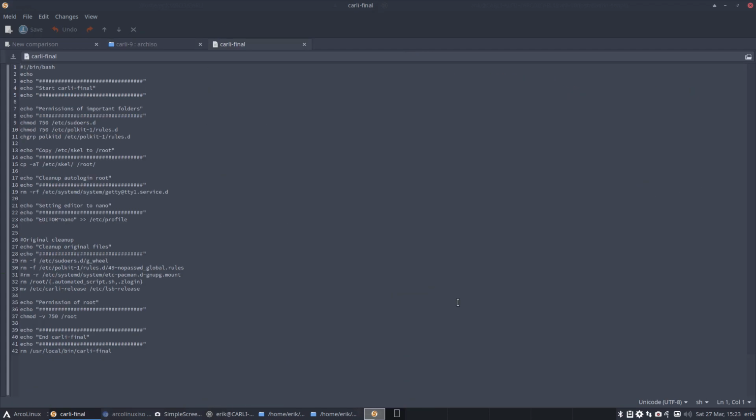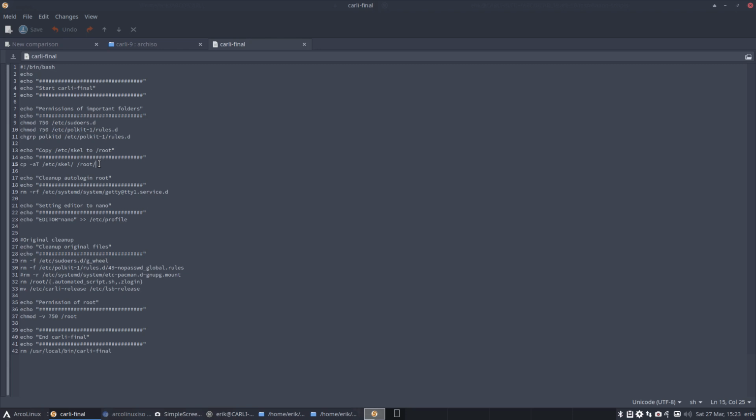And a bit later, at the end of all the installations, we do check. What do we check? We check if folders have the right permission. If we have the good group, change the group of that particular folder. We copy everything that's in our etc shell also to root. If we don't do that, we get strange folders when we open as root inside Thunar. Then I become root. And what are my theme settings? What are my mouse settings? What are my icon settings? Rubbish.